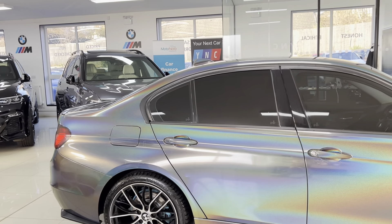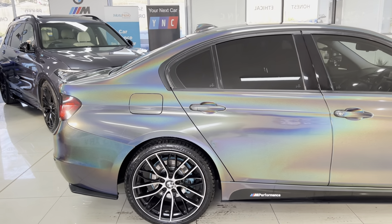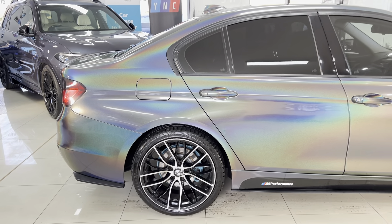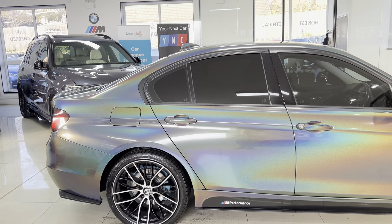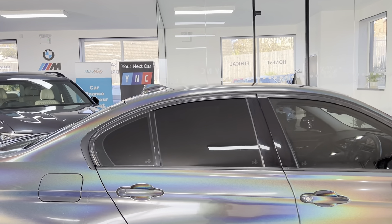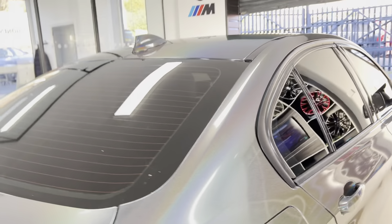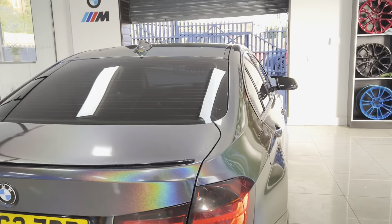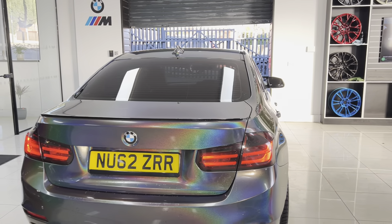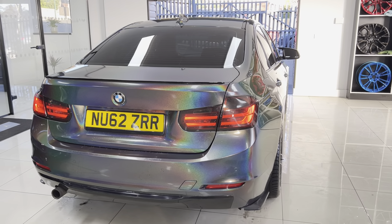It's got some nice features including 19-inch 403/405 M-style alloy wheels — the last owner added those themselves, as they did with the gloss black mirror caps. You've got front and rear privacy glass, both of which are easily removed should they not be to your taste. There's also a rear spoiler, tinted rear lights, gloss black factory sport diffuser, and the rear bumper extensions, as you can see there, plus rear parking sensors.